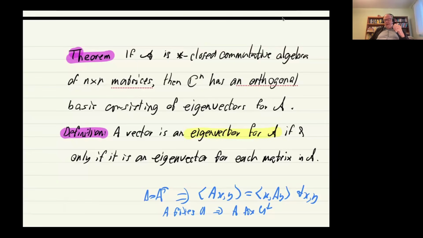Okay, and the key things are that this symmetric matrix fixes a subspace. It fixes the complement, and secondly, this is one of the first points in the algebra where you really should be working with linear operators rather than matrices, because you've got a matrix acting on the big vector space, and now it's fixing U perp. Now, it's not a matrix on U perp because A is n by n, and U perp is n-1 dimensional. So what you have is a linear mapping, but it's still symmetric.